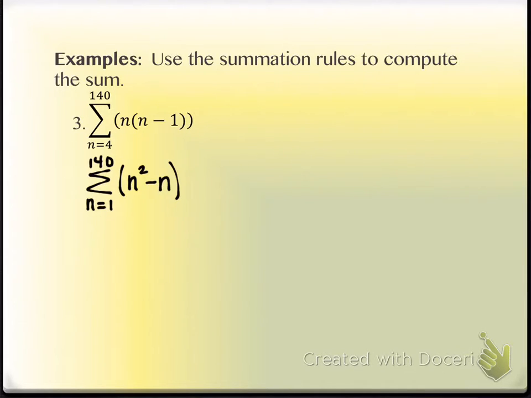But you can't just change things, right? You can't just get rid of fractions, and you can't just ignore pieces of an equation that you don't like. You have to compensate for them, right? If you change something somewhere, you're probably going to have to change something somewhere else. So what did I do by changing this from n equal 4 to n equal 1 as my starting point? What did I really do? I added 3 more terms. I added a1, a2, a3, correct?